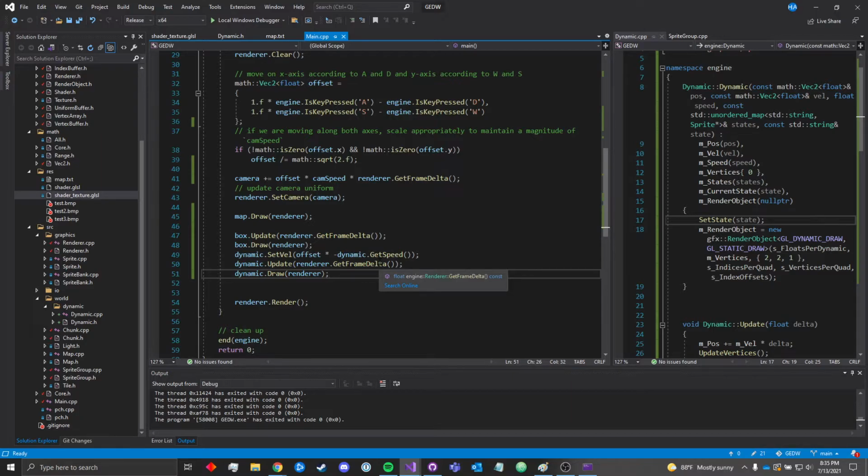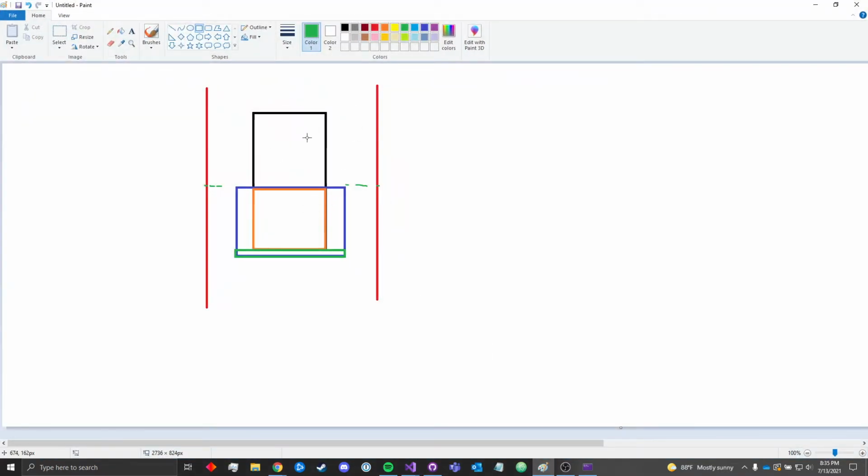Like, again, for some games, it might work to not handle it at all. Dynamics are just stored in a vector, and the order that they're added to the vector is the order that they're drawn. But the way we're going to be doing it is draw them in an order determined by their position on screen. Because going back to the first example, the player was up here trying to walk down into this other character, and we wanted the player to be drawn behind that other character. But now, when the player is below that other character on the screen, they are sort of in front of that character relative to our camera. Like, this orange hitbox part of this character is occluded by our player.